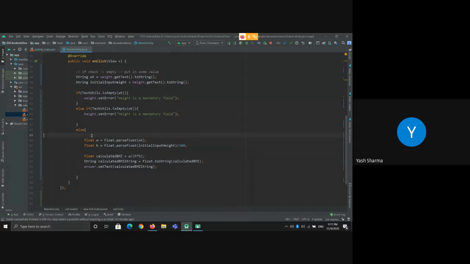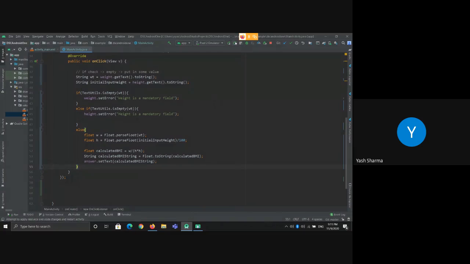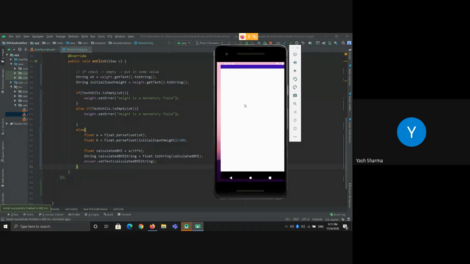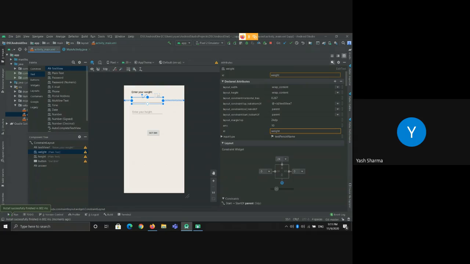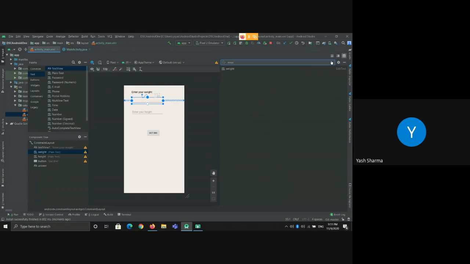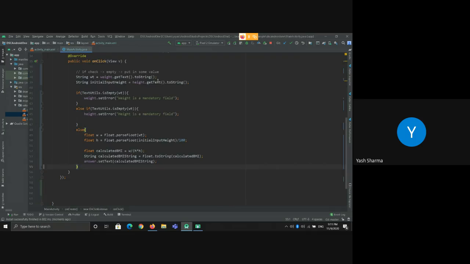See, now instead of catching the errors, we prompt the user that you have to enter something before you get your BMI. So right now, if you click on it, this will show, I think, the message. There is something else to show. What's the message? Maybe I can show you that in another class, because I also forgot how to prompt the user with that message. Maybe there's an error field, I guess, something like, no, okay, that's in Flutter. Okay, I'll show you how to show that message as well.